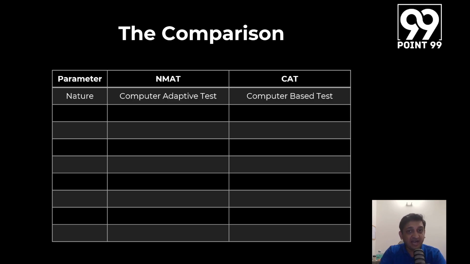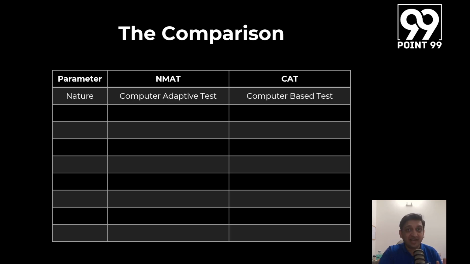But if you are looking at what exactly is going to happen to you, you are going to be graded on a band of 12 to 120 marks in each of the sections. And overall, if you look at it, 36 to 360 will be the band on which you would be rated. Typically, we have seen that a score of more than 230 to 235 marks is good enough to get calls from most of the top colleges that accept the NMAT.